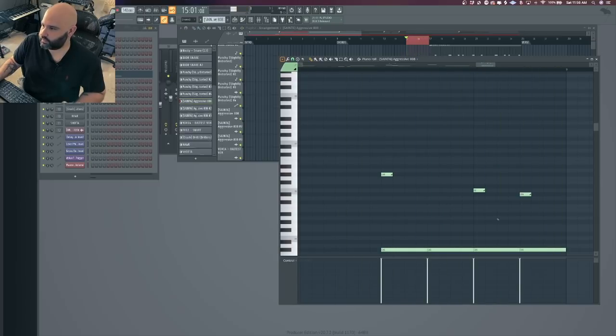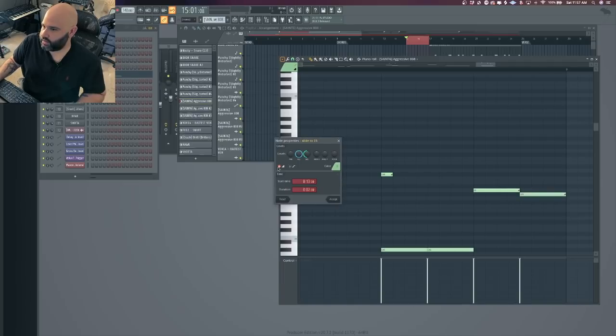And for example, if we got rid of these two notes, and I took this note, and I got rid of this as a slide note, and this as a slide note, now let's check it out.